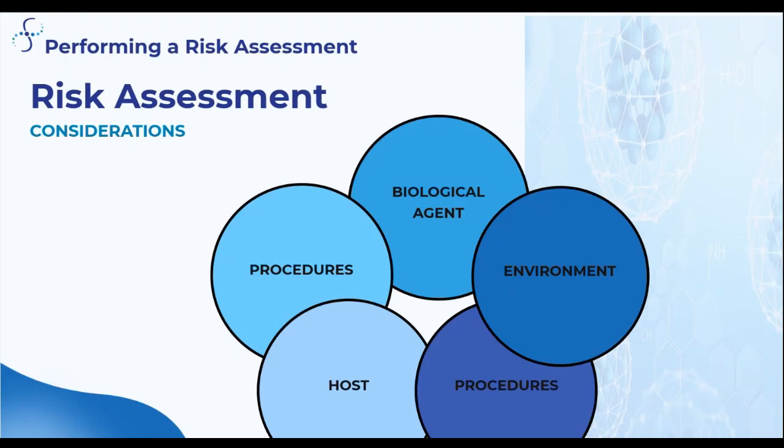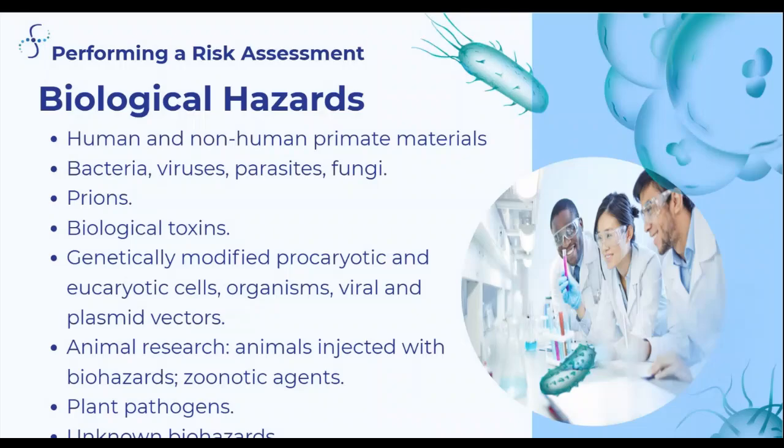To do this, we have to consider the context of the entire experiment. Each of these factors, including worker experience, adherence to safety practices, the type of procedures performed, and the design of the lab, affects both the likelihood and the severity of a harmful event. Let's start at the beginning.